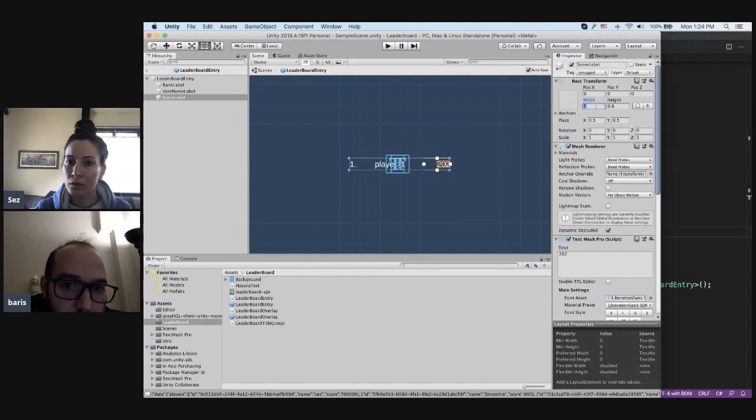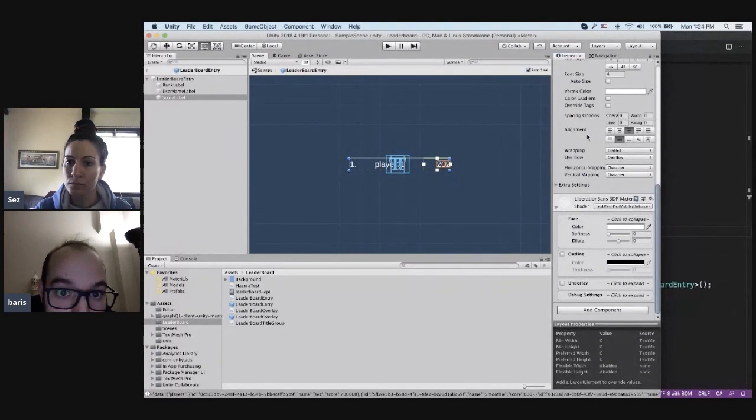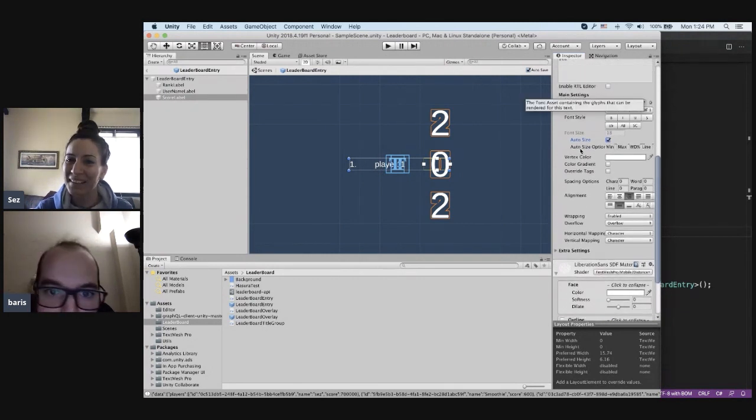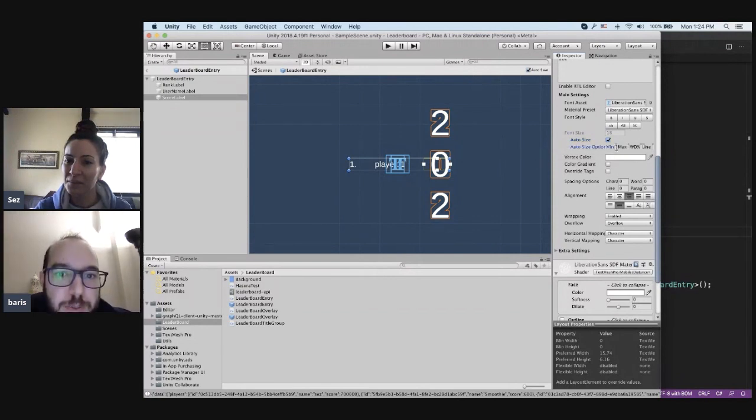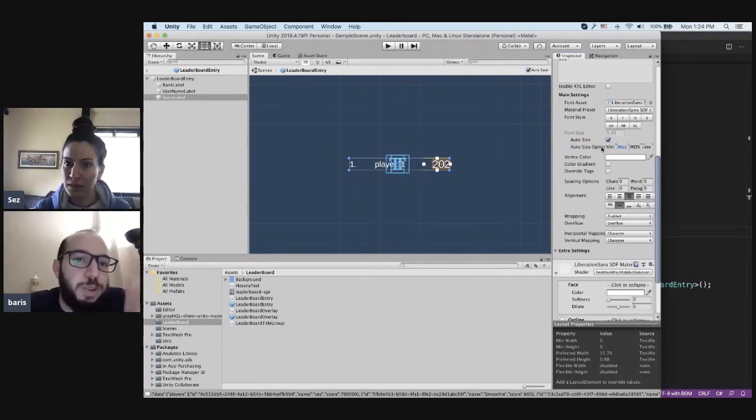No, actually, the simplest solution now, you can just go down a bit. Click auto size there, so it will always adjust the size. But then you have to do the min. Just under the auto size, there's a min box. Just make it something small. 1. Okay. So now whatever score you give, it will just adjust the size so it fits in there.